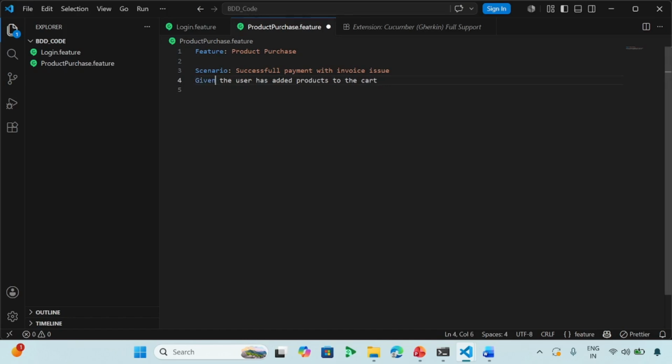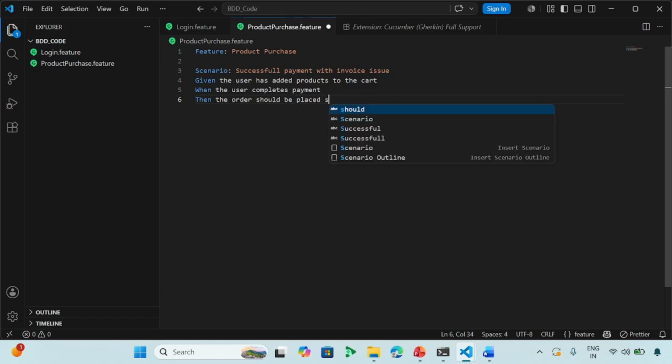Sorry, we don't write colon after given. Then when condition we will write when the user completes payment, then the order, this is the expected outcome. The order should be placed successfully.